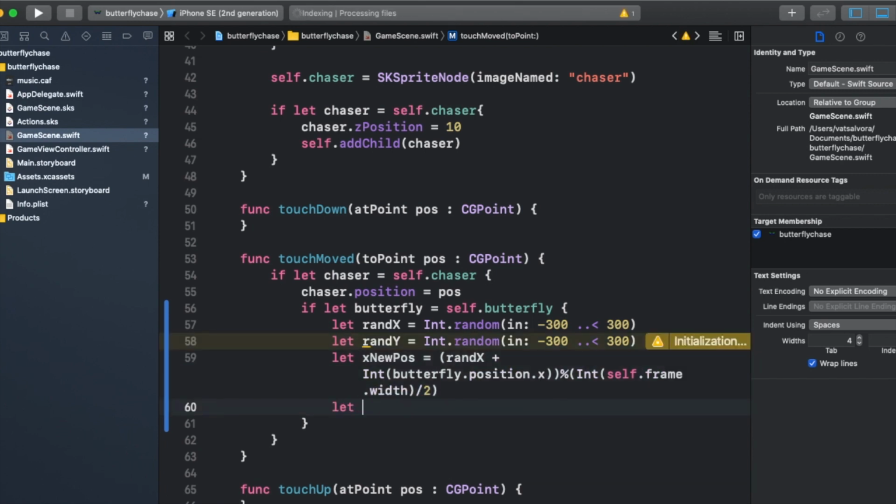So we do that for the x position, and then we have to do the same thing for the y position.